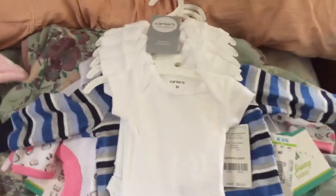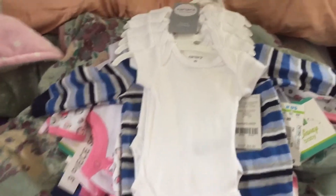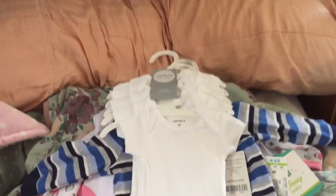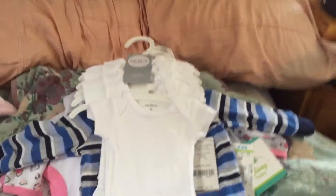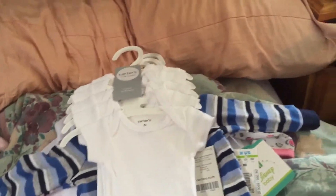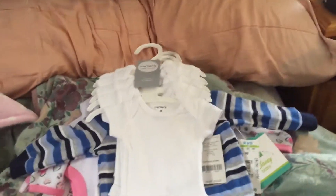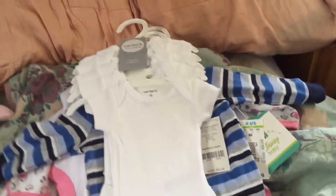I have a huge announcement: my family and I have decided that for our next family vacation we are going to Walt Disney World! I'm super excited and can't wait to go. Before that happens, I knew I had to get Olive and her brother to come — if you follow my Instagram you'll know his name and everything.